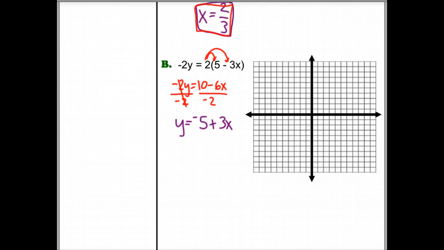Now what we want to do is identify our y-intercept. So b equals this number right here. So we have b equals negative 5. So I'm going to graph that right away because we know how to do that. So we're going down 5, 1, 2, 3, 4, 5. So it's going to be right here. I'm going to erase that line so it doesn't mess us up.